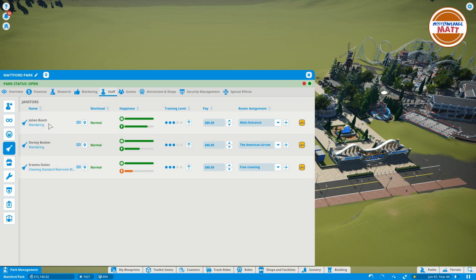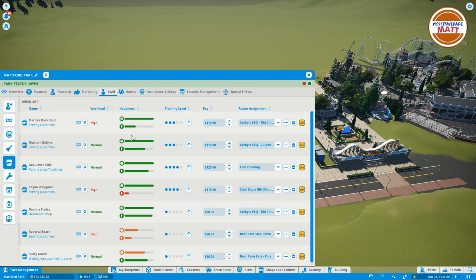Our janitors, we got nothing too crazy going on here. These are just in-game janitors. They're all happy, normal workload. This will be a little bit interesting with the parking garage, or parking lot, because we'll have to hire someone to cover that area, and there's not going to be much going on there. So we'll see how that goes.